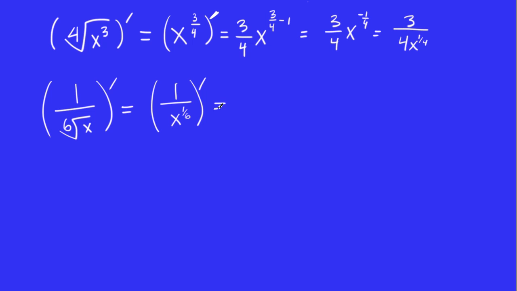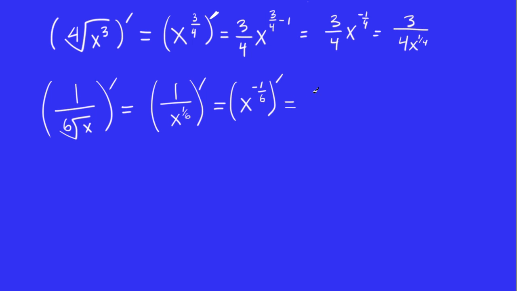I haven't done the derivative yet, have I? I'm still preparing this function. Now at this point here, it's still no good because we know the derivative of x to the n. This is not of the form x to the n. It's 1 over x to the n, so it's not good enough. But we can bring this to the top level and just make it x to the minus 1 over 6. There's really an over 1 there, but I don't want to write that because it doesn't make it as clear as it can be. Now we're in good shape. This is x to the n now. n is negative 1 over 6, right?